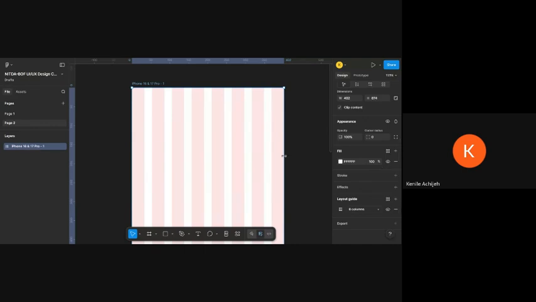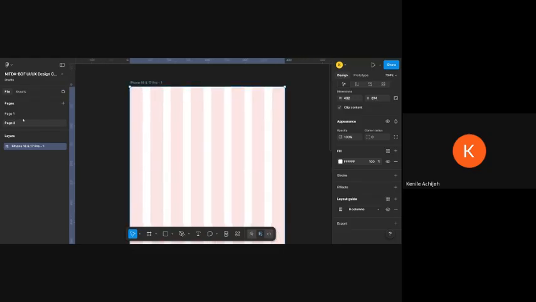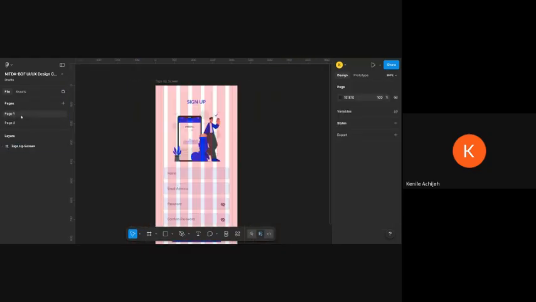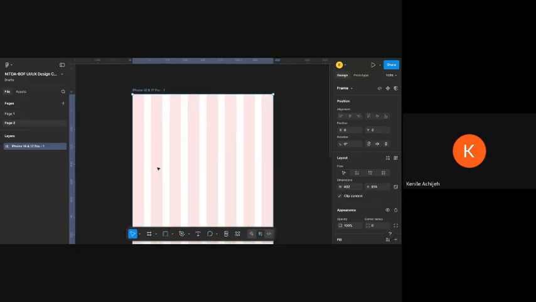I'm not going to change the background color, because it's already white, and that's what I want to stick with for now for this particular design we're doing. So the next thing I'm going to do, since I don't have a sketch here, is copy this and paste it here.